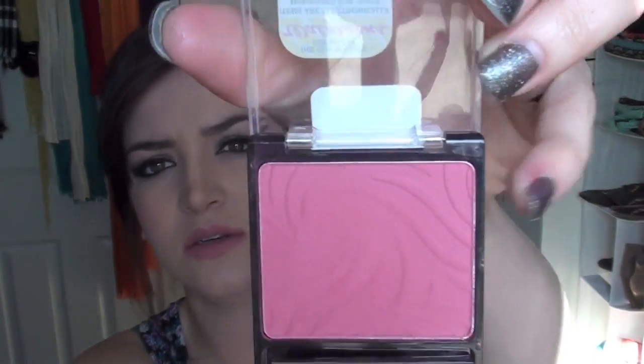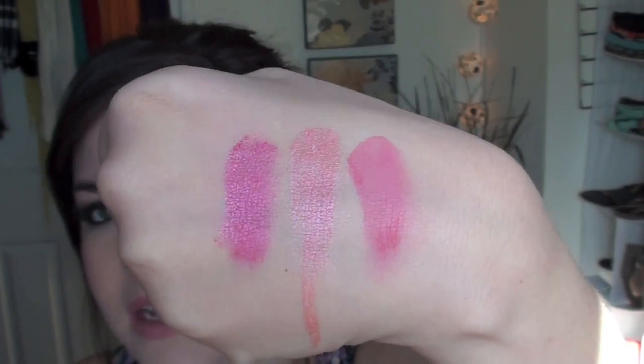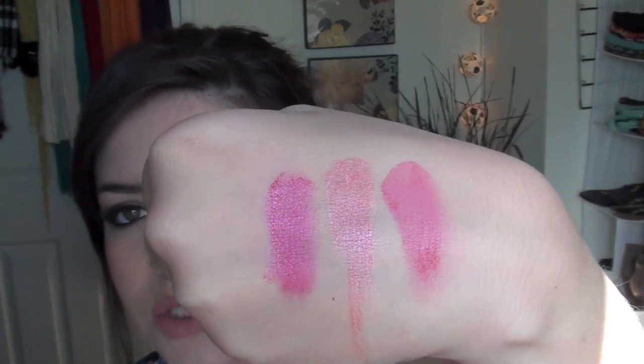And cool undertones look better with peach or rose blushes. I'll swatch. This one is Wet n' Wild Heather Silk, and this is a great rose color. It's a little bit deeper — it's a gorgeous color. I even wear this on my fair skin, but I have to use a super light hand, because that can be overwhelming on this skin. But yeah, these are some really great colors. This middle one would be great for more of a natural look, and then these two here, if you're going out at night or want a bolder look, colors like this will be great.